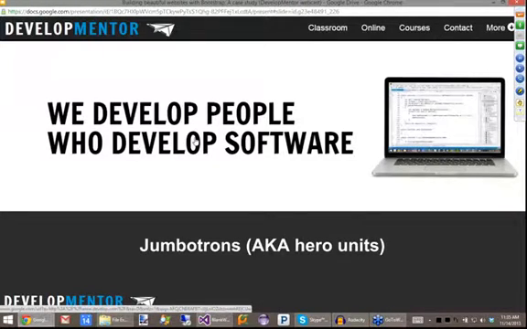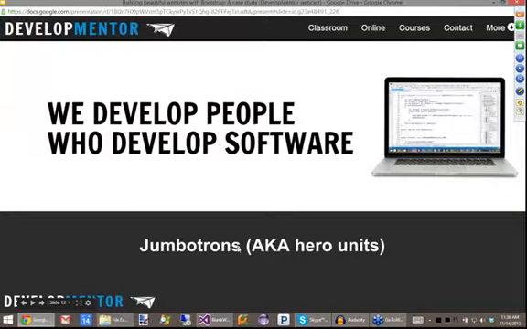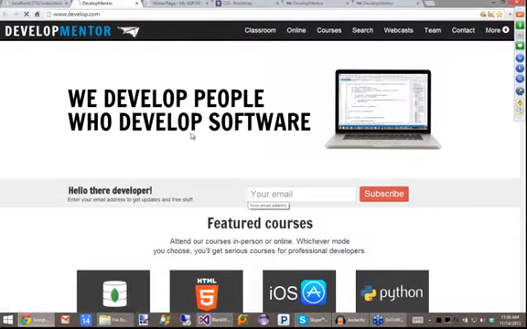All right, another thing we wanted to do is make a really big and bold statement when you landed on our home page. I think if you go to our homepage, you're going to find out what we do pretty quickly, right? And this giant call to action is very common in Bootstrap sites, and they're called jumbotrons. They used to be called hero units. Now they're called jumbotrons. Okay, so if you go to our site, first thing you're going to see is that giant jumbotron here.